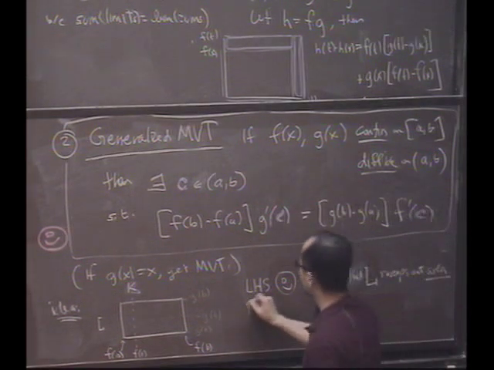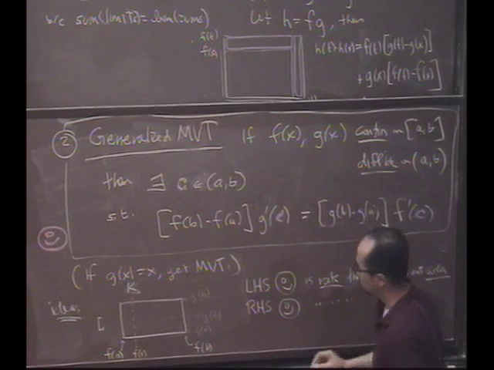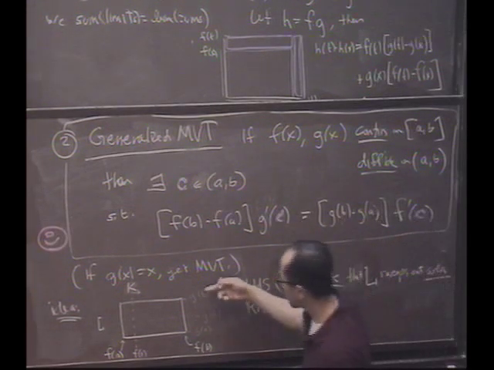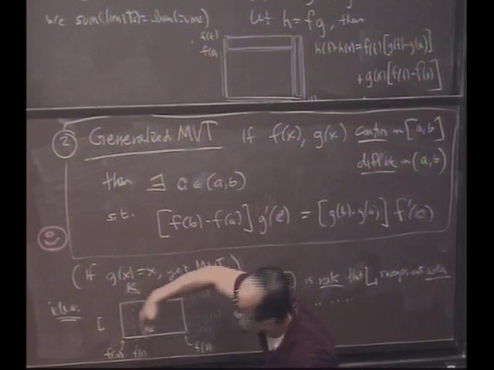Similarly, the right-hand side of Smiley, Cyclops Smiley, is the rate that, well, let's see. It's g of b minus g of a, so that's this width, times the rate of change that the knife is moving.